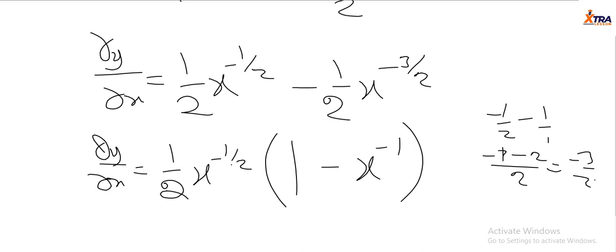So we factorize this now. We have 1 minus x to the power minus 1. If we multiply minus 1 over 2 times x to the power minus 1 over 2, it gives you 1 over 2, x to the power minus 1 over 2. So if we multiply this times this, we are having half. Here we are having x to the power minus 1 over 2 times x to the power minus 1. With the help of indices, we combine the powers with plus. That will be minus 1 over 2 plus minus 1. Plus times minus will give minus 1. If you simplify the power, you end up having x to the power minus 3 over 2.